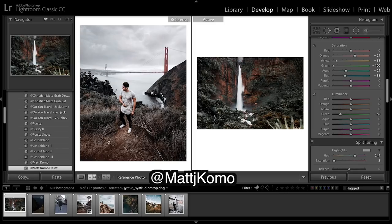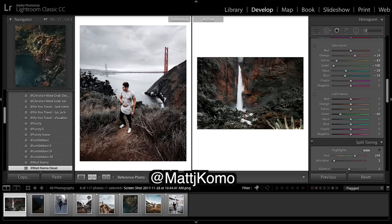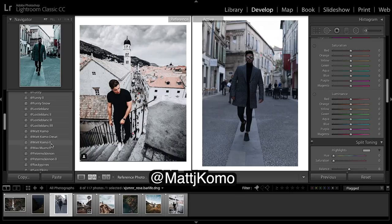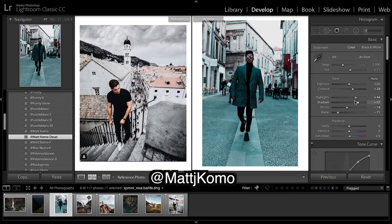We get those real nice deep oranges — almost a red — and those desaturated greens that have a bit of a shine to them. Now we're ready for our next image. His most recent photos have been this really desaturated, metallic-looking, very gray look, and we're going to work on that. We'll apply our latest LUT, and it's not looking great, so we need to change some things.